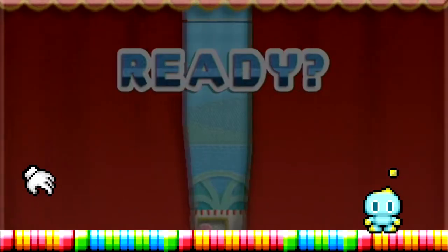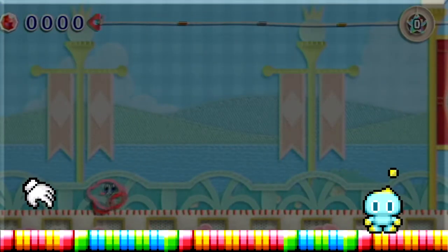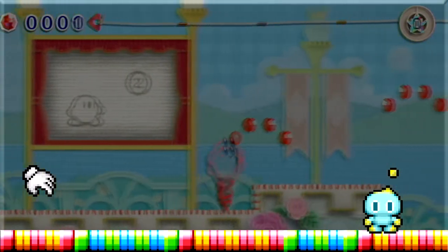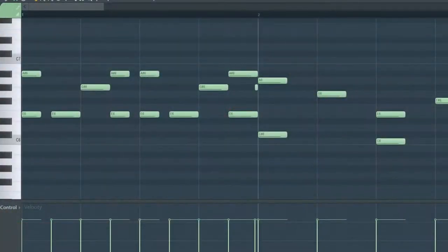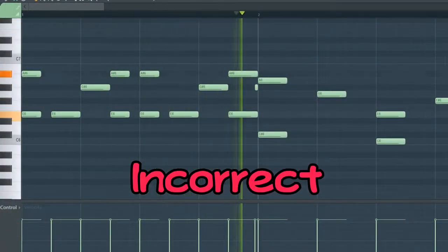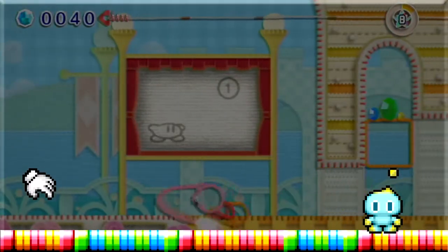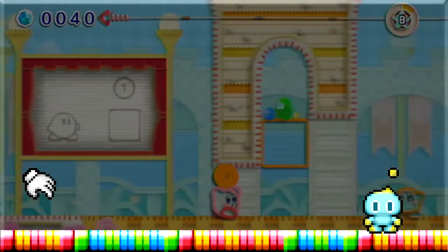I usually start with the melody. We'll simply listen to the music, put down the notes we hear, and check for accuracy by playing the music and our notes side by side. Oh, and feel free to repeat sections of the music as much as needed for clarity.